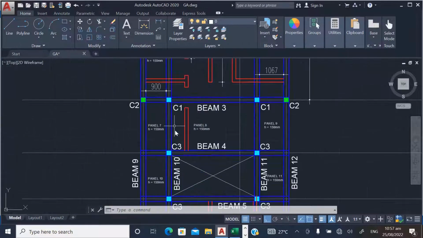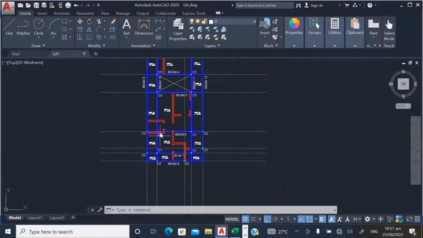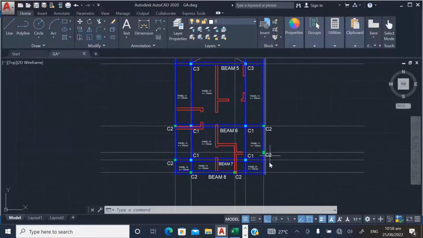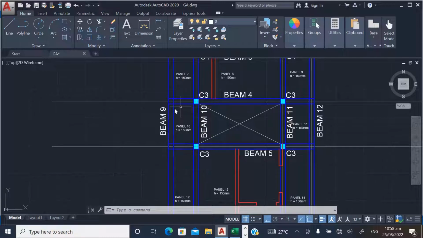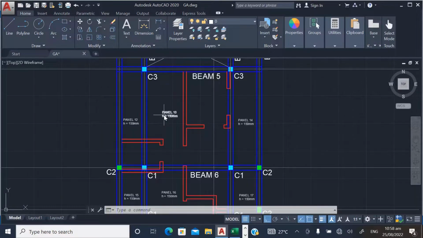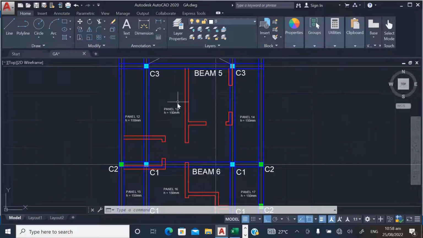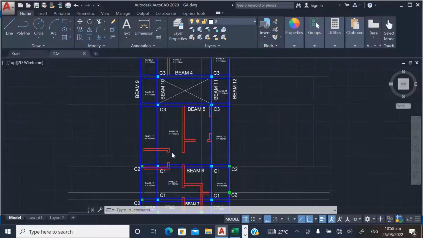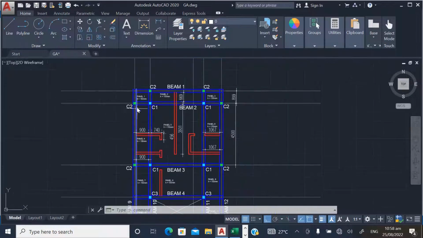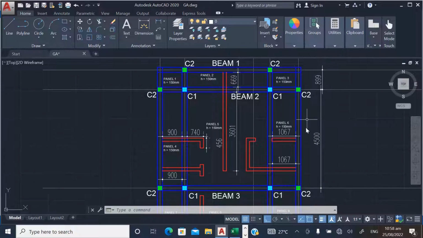We only have wall loads on the external beams. Also we have partition walls on some of the slabs at the first floor. So we're going to start by loading these external floor beams. So let's start.